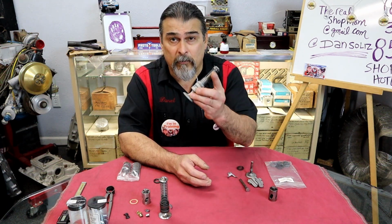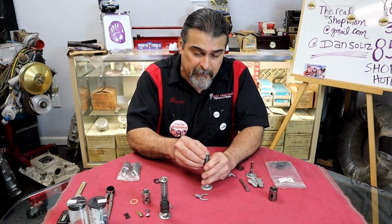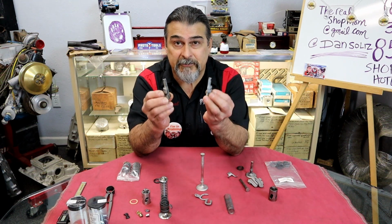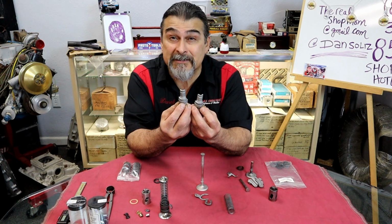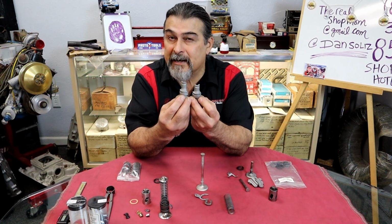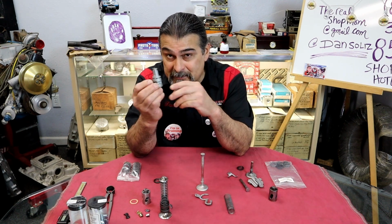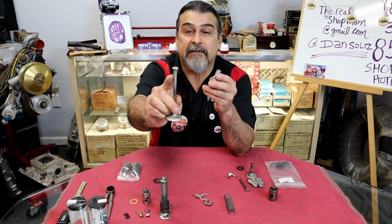How will you know? Well, what you will know that's distinctive of a Flathead Ford from other engines is right off the bat, the valve guide is a two-piece guide. You may have heard people reference a two-piece guide, and you may have never understood, what are they talking about? What do you mean a two-piece guide? A valve guide is always one piece. No. Back then, there were two pieces of a valve guide. And the reason it's two-piece, you probably already got some of y'all going, I see it, I see it, I see it.